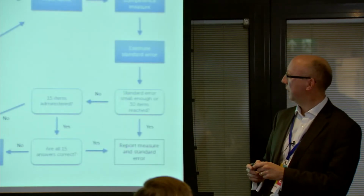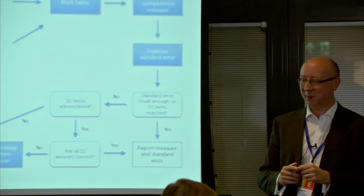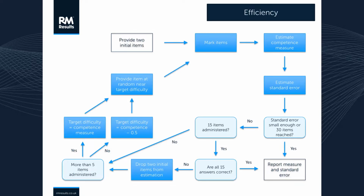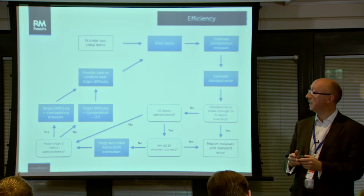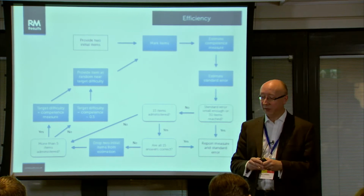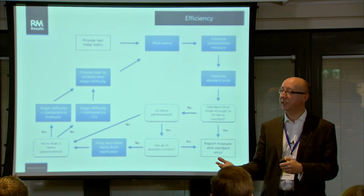What do I mean by that? Well, I'm not going to test you on this algorithm. I can see you getting excited. Don't. But what this is doing is just a very simple adaptive algorithm of building a test. And actually, there's a route out here that, if after you've tested a while, it will say, actually, we've determined that this candidate's working at this particular level, therefore we can finish the test early.